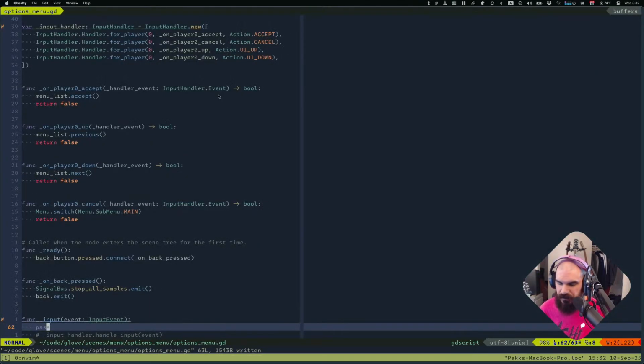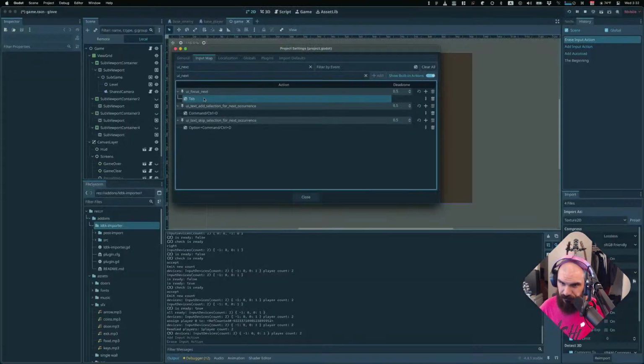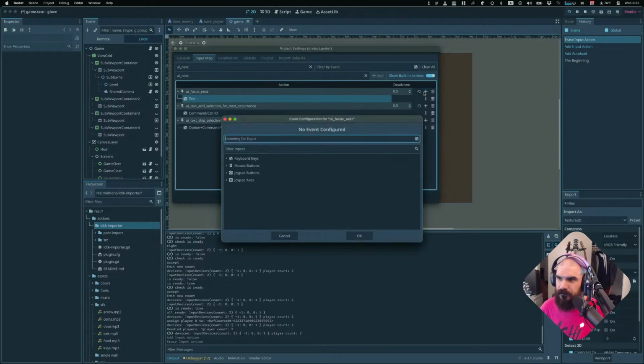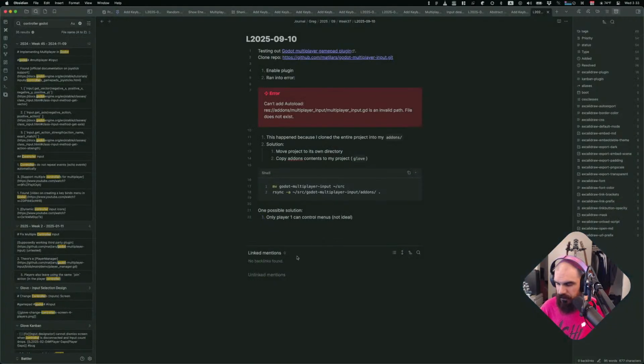Now hold on a sec. Oh, you know why this might not work? This might not be a drop-in replacement for what I have. Because it doesn't even know what player to copy. So hold on, let's see. UI focus next tab. Let me also just see here. If I add, I'm kind of side questing here, spinning off a bit.